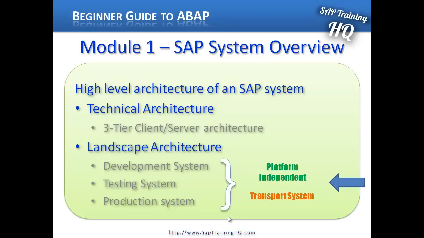Why do we have these three systems? All the development work and initial unit testing gets done on a development system. This ensures we do not affect any other system being used by the company. Once developments are good enough to be tested by an external source or someone within your company whose role it is to carry out testing, we move them using a transport system to the testing system. On the testing system, normally no development is done at all — it's just used for testing what was developed in the development system.